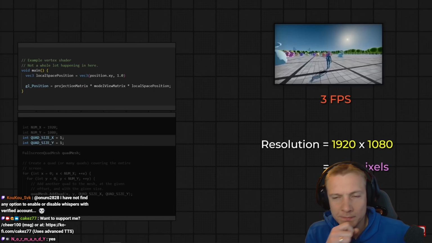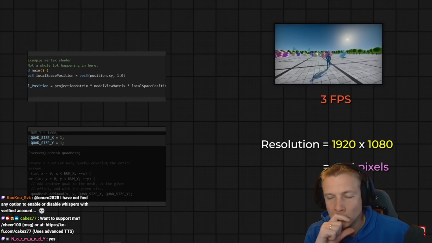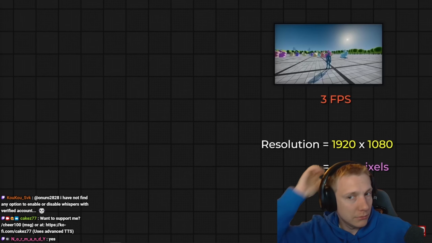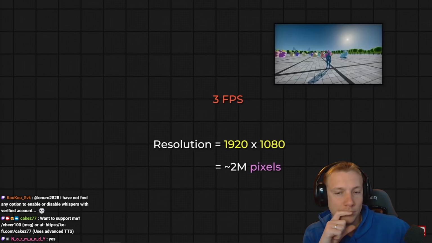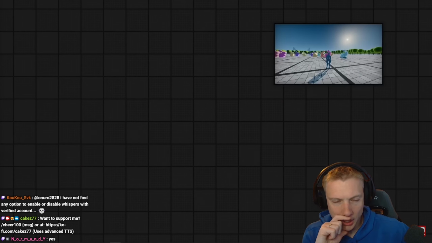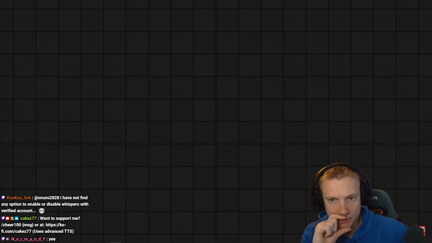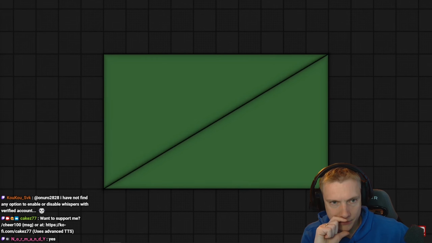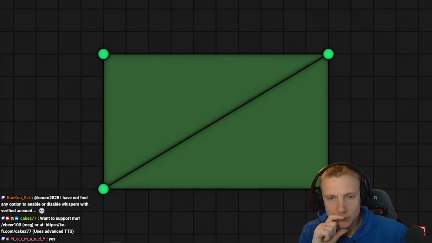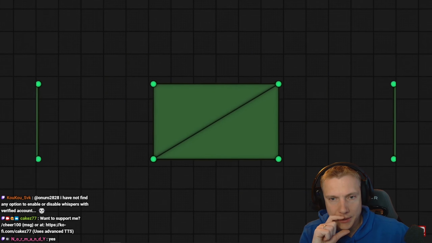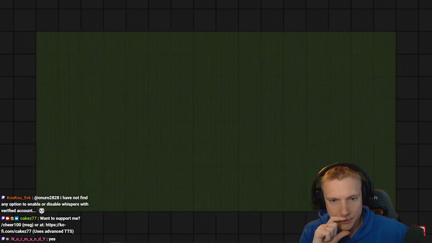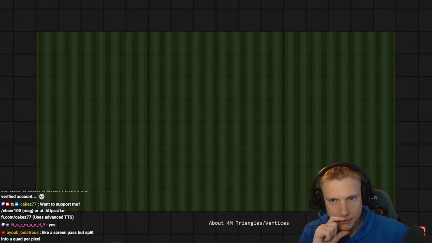So why is it that the raw power of our GPU doesn't translate to handling these 4 million triangles effortlessly? Something else is going on here. Let's unravel this further. Yeah. If we're looking at a single quad, that's composed of two triangles, which are themselves composed of four vertices. It's not a whole lot. If we expand that out to a full screen of quads, we get somewhere in the ballpark of 4 million triangles, and thus roughly 4 million vertices in total.